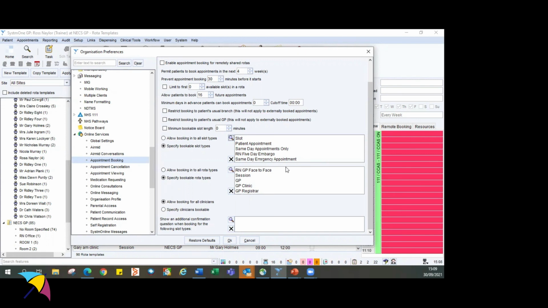This comes back to the point I was making earlier. If our appointment has an embargo applied to it, so it will stop our receptionist booking it, it will also stop our patients booking it through the online services. However, when the embargo ends for our staff, it will also end for patients. Hence that point about setting your embargo expiry time at 8 o'clock rather than midnight, or whenever you want them to be available to people who are looking online. Okay.